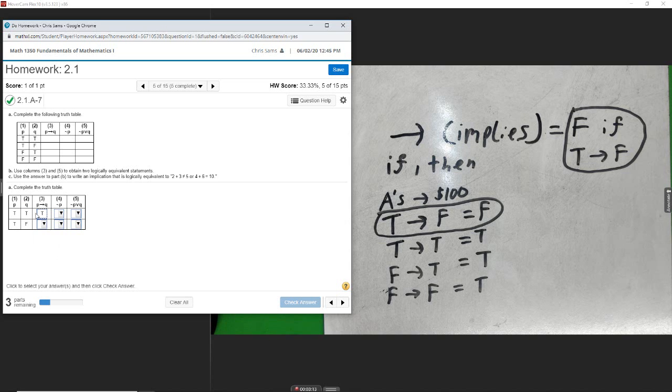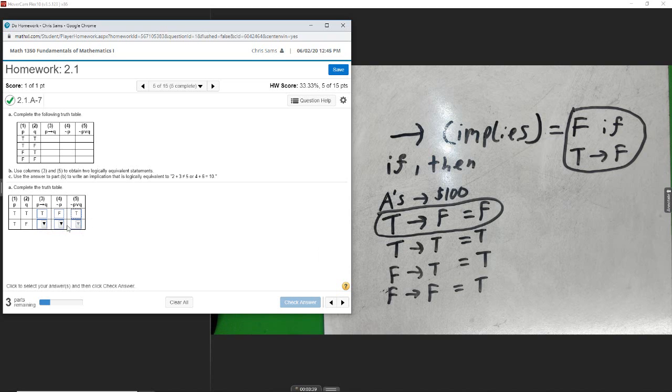It's only false if I have true, false. Negate P, so if P is true and I do not P, that means false. And then for not P or Q, the first row, I have false or true. Remember, or is only false if they're both false, and they're not, so this is true.